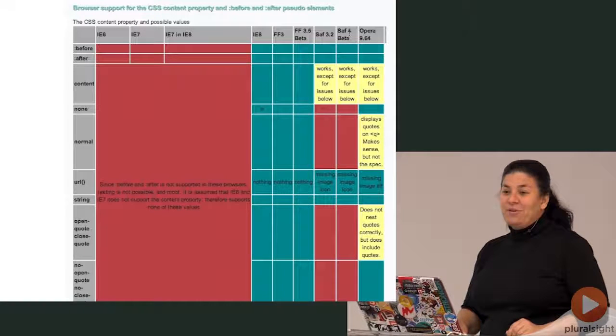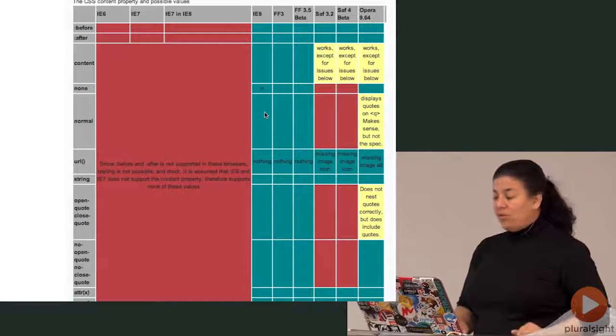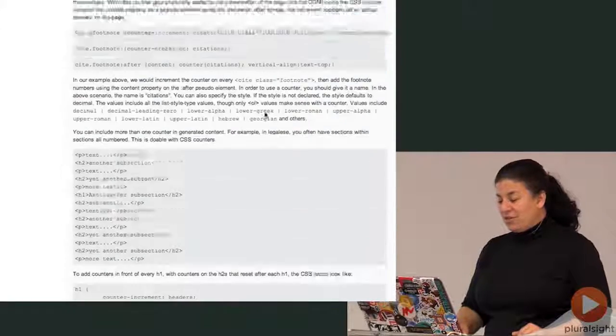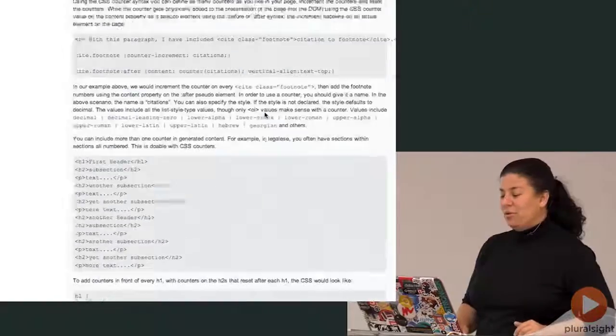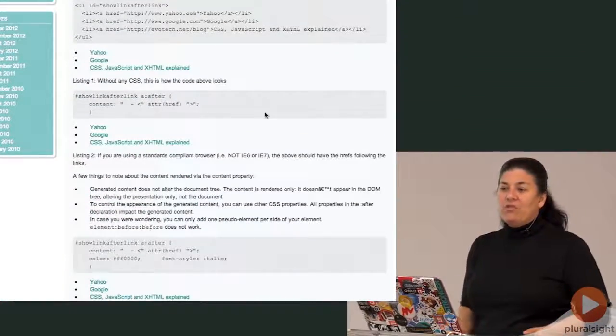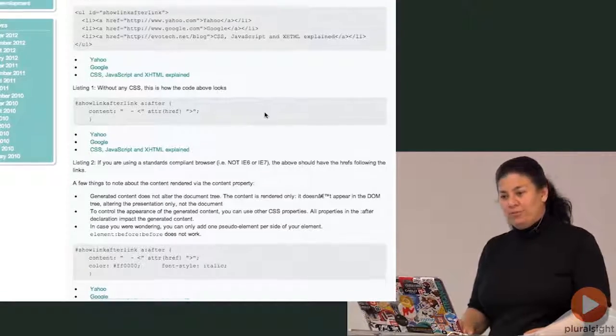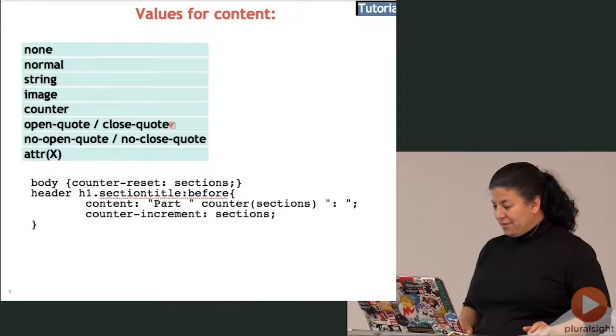apparently I did it when Safari 4 was in beta that I wrote this. But it was starting to have support, so you can pretty much be rest assured that these browsers now support it, but IE6 and IE7 never will. But IE8 did support it. So this is obviously one of those pages that I have not touched since 2009. It's a little bit old, but it does have all the instructions. It's basically my blog. I should entitle it, I read the spec so you don't have to. So let's close out that. So that is the counter.